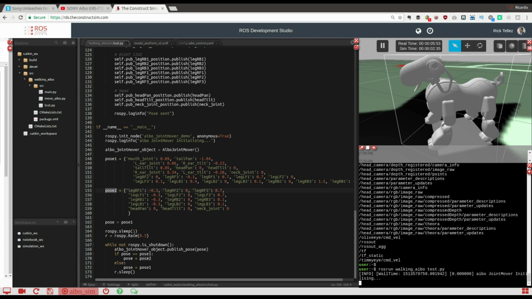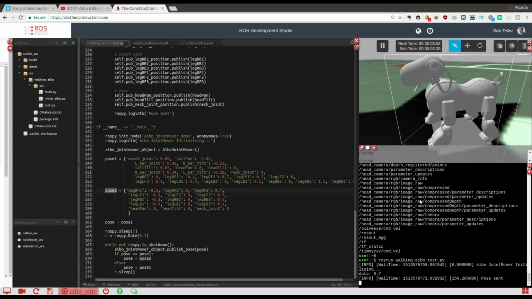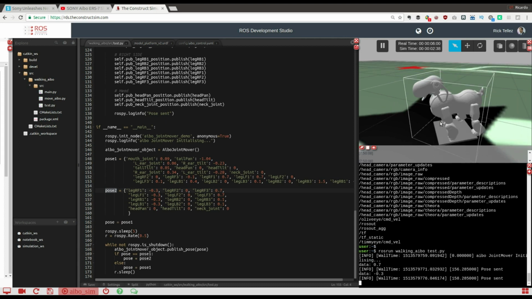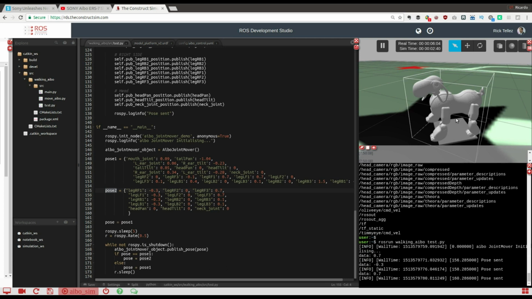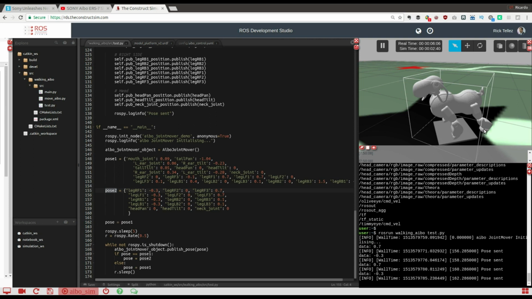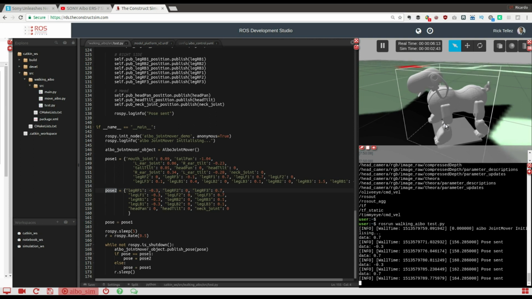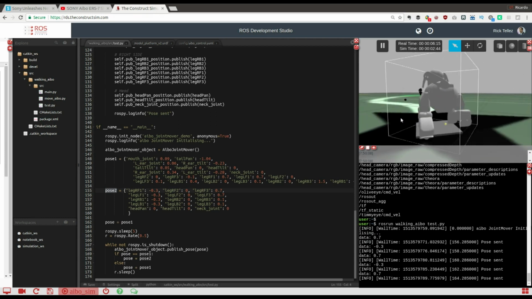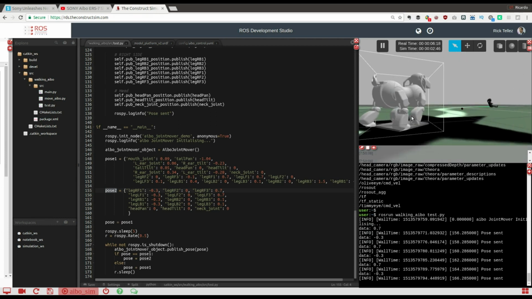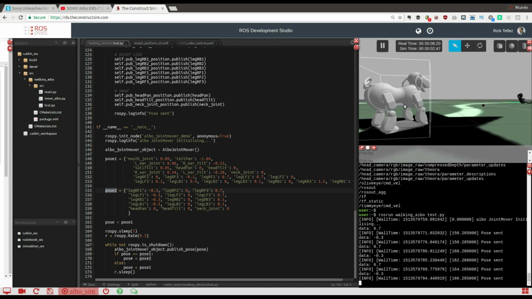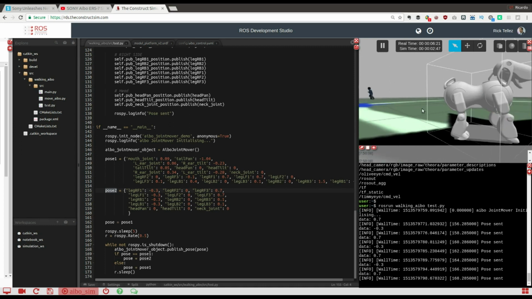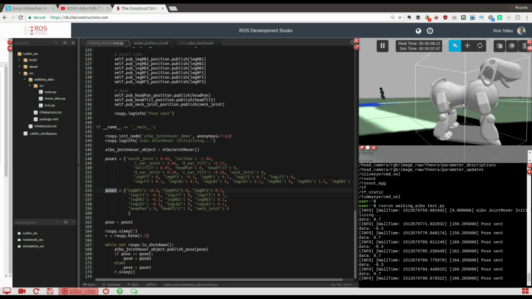Oh yeah, we have a delay of 5 seconds, so now it should start. Set pose sent. And there it is. So there has been a delay in the transition, but you can see here the first pose and then here the second pose. There is a small delay in the representation in the graphical window, but basically it's transitioning from one position to the other, one position and then to the other.